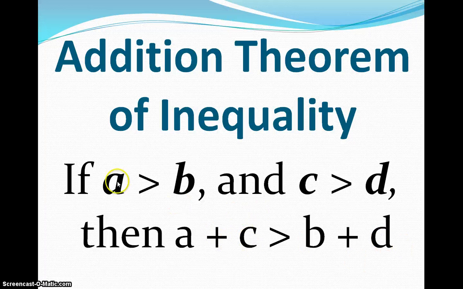It's kind of the idea that if A is a really big number and C is a really big number, and I add them together, it's going to make a big number. Whereas B is a little number and D is a little number, so when I add them together, they're not going to overshadow the bigger numbers. If it doesn't make sense, try to plug in some numbers like 4 and 3 and 6 and 5. So 4 plus 6 is 10, and 3 plus 5 is equal to 8. So 10 is still greater than 8.